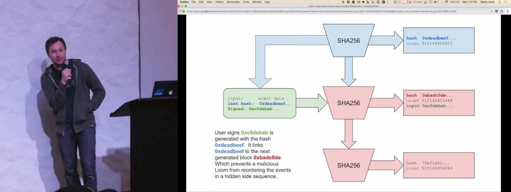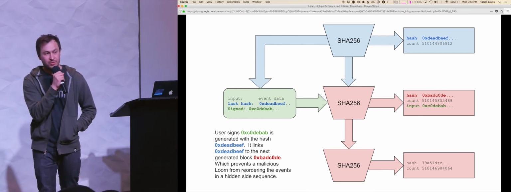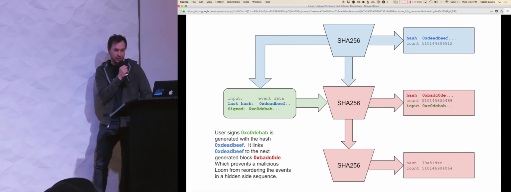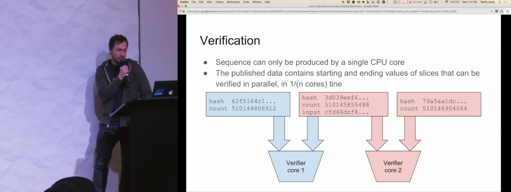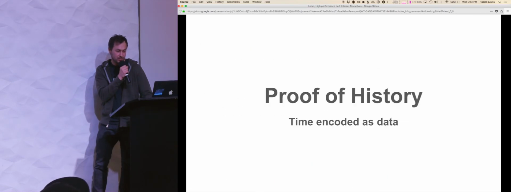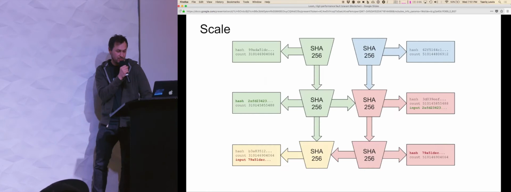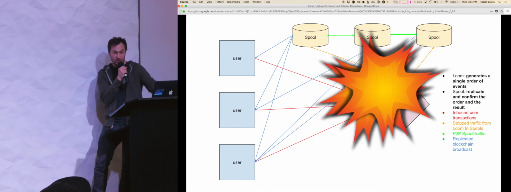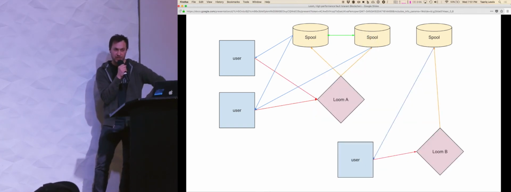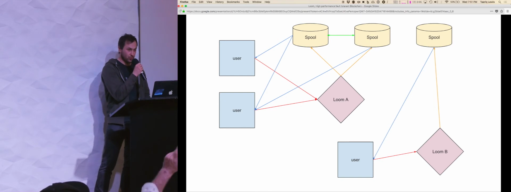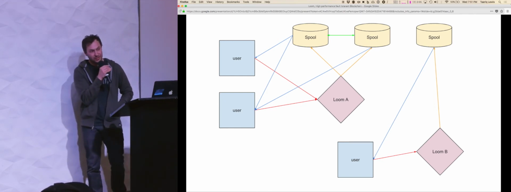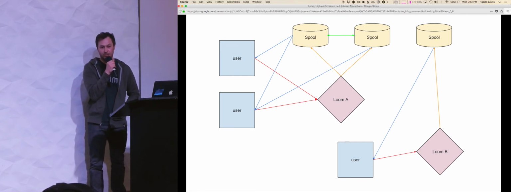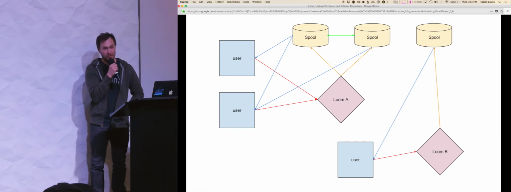Can you explain again how conflicts are resolved, or you think there are no conflicts? Conflicts in the sense if there's a partition. Right. So let's go back to this one. Let's say a partition occurs here, and maybe somebody in the network is still connected. They would see two different historical records, and their Sybil-resistant identity has to vote for one or the other. So the conflict resolution occurs by means of voting in the consensus scheme.